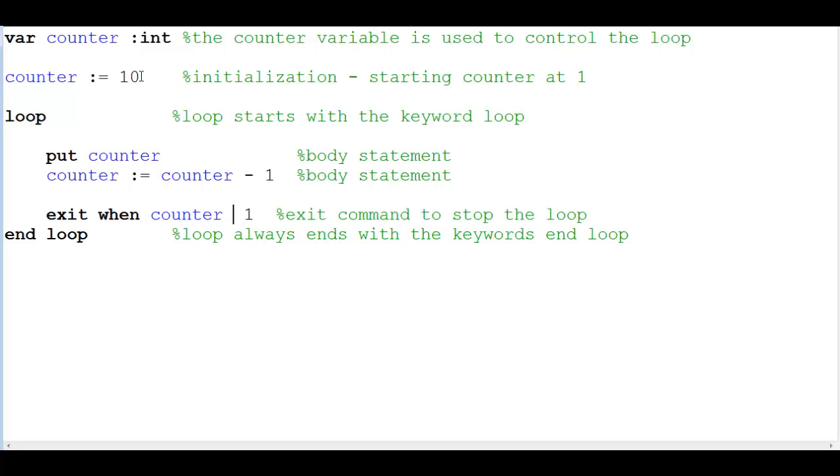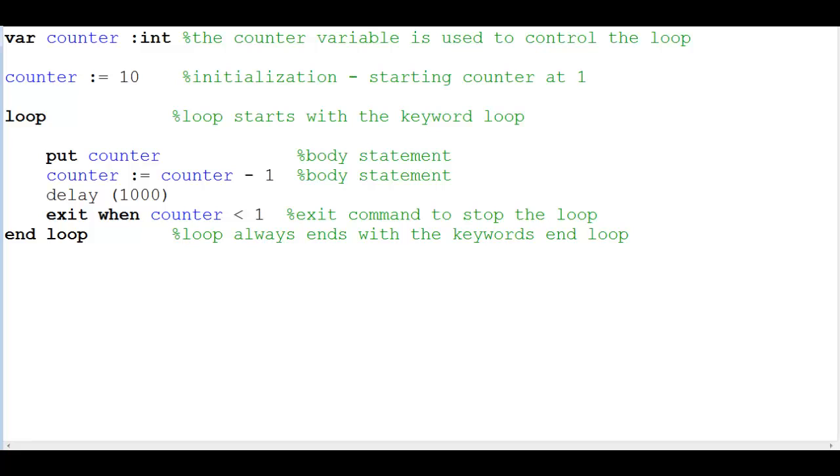And we remember we have to switch this so that it counts down and then it stops. Because if we leave it as greater than 1, of course when it's 9, it stops. But we want to go 10, 9, 8, 7, all the way down. Now we want a delay of 1 second, so let's do a delay of 1 second. And we do it, it can go either spot. It can either go after the counter equals counter -1, what we call a decrement, or right after the put command.